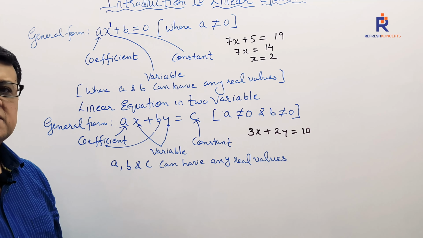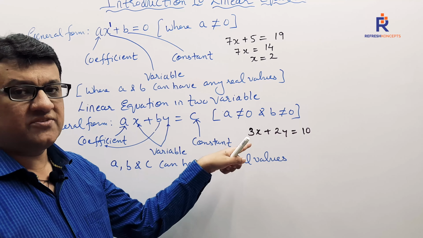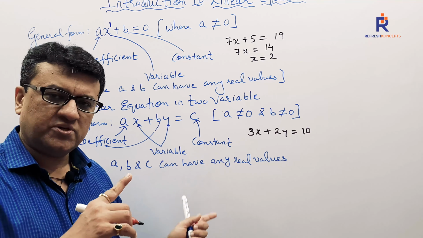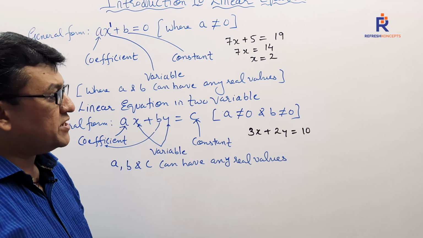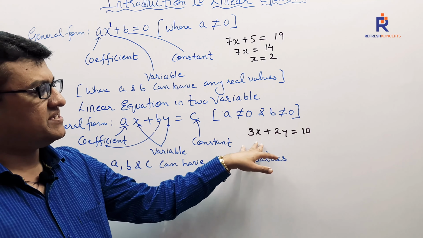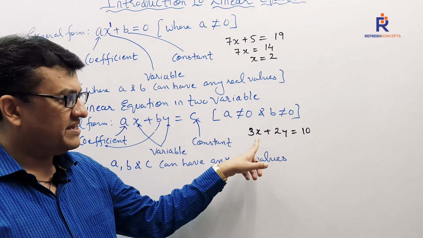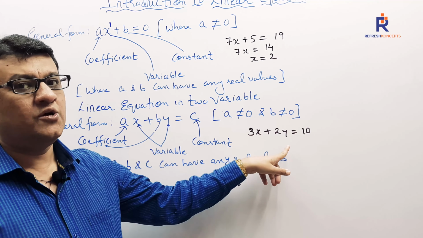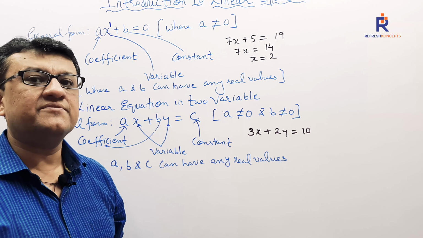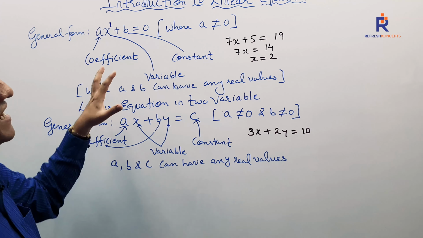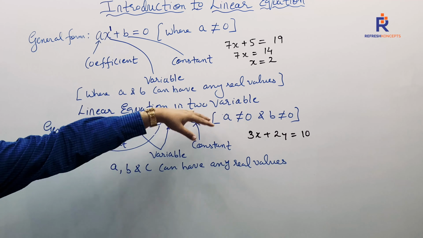Whenever we have two variables, we have to have two equations. I have just shown you one equation. There will be two equations which we need to solve simultaneously. It's a totally different game. That's what we are going to study under simultaneous linear equations. But only to make you understand how it is presented, I have given you this example. I haven't solved this. We will be having two answers, an answer for x and an answer for y. But for that, we need one more equation to be solved simultaneously. I hope my children have understood what exactly linear equation is in one variable, in two variables, and what the conditions applied are.